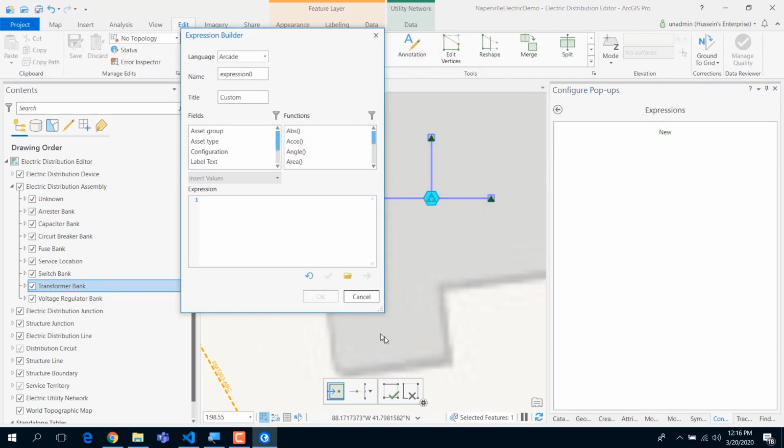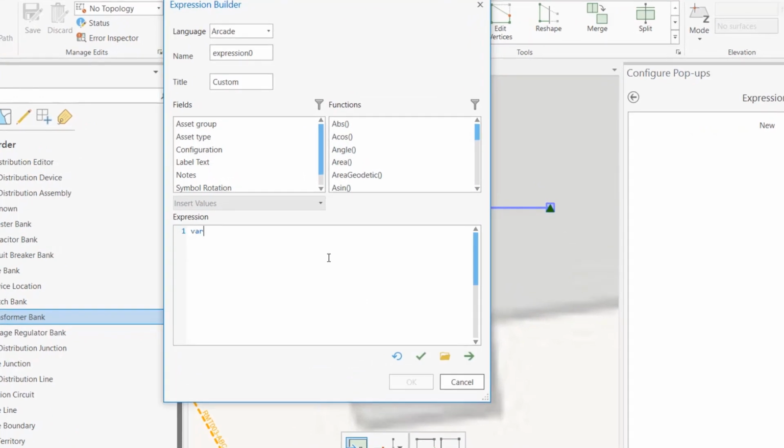And my expression will be, so the function that we'll be using is called feature set by association. And feature set by association takes a $sign feature, which is in this case my transformer bank that I am clicking on, and I am interested in all the content of this thing. And what we will return is immediately the count of how many associations are there.